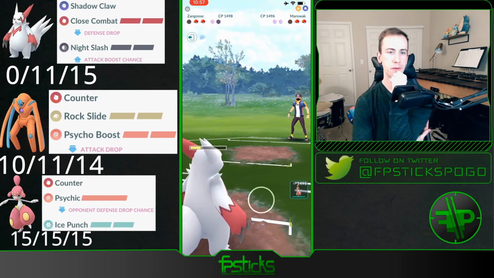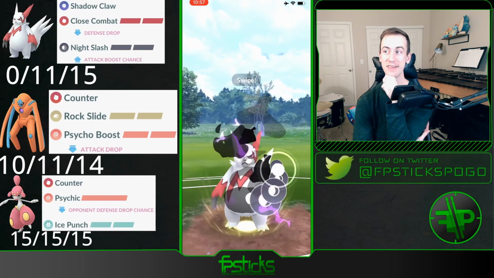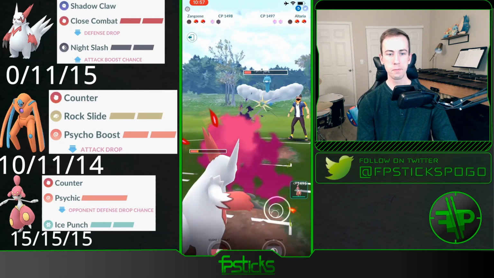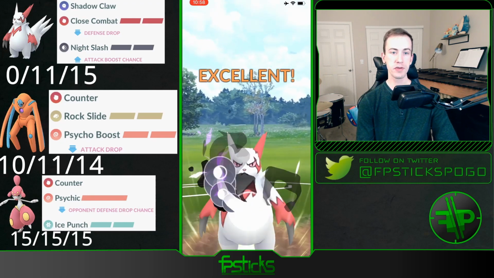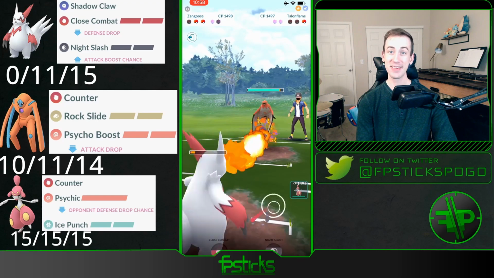So I'm able to farm down the Marowak, which is really good for me. Most likely the Altaria is coming back in, and I gotta start ripping these Night Slashes. I'm one Shadow Claw away from another Night Slash, so I'm just gonna throw it. If they shield this, I need to make a move into Medicham and try to counter down. They let it go. This is over.